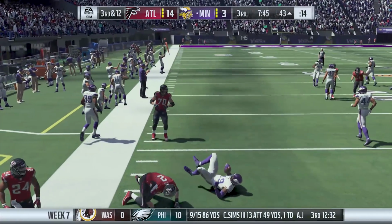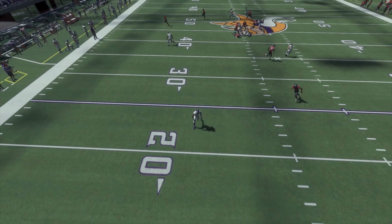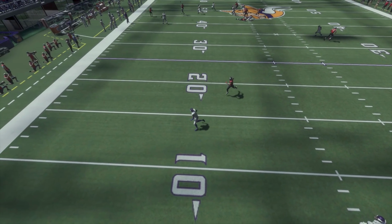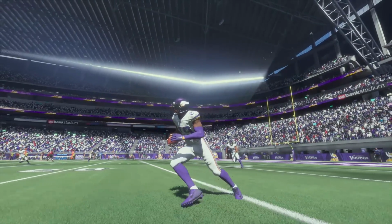Now, I think Julio kind of hung me out to dry on this one, you guys. I'm going to need to get your opinion on this because I want to see if what I thought I saw actually happened. Right now, as we run it back, I'm seeing Julio Jones running this route in front of the DB, but as the ball is thrown, he kind of fades his route behind Xavier Rhodes, and that gives him a perfect chance to make a play on the ball.